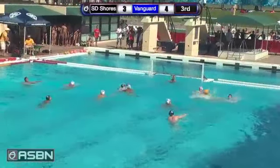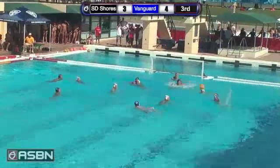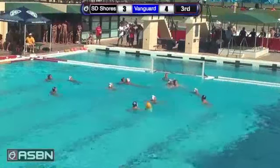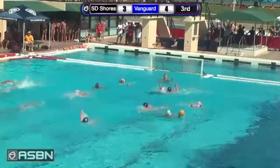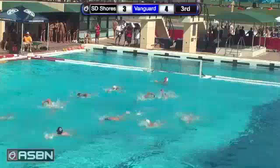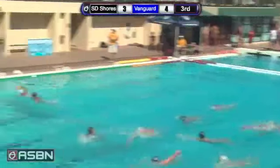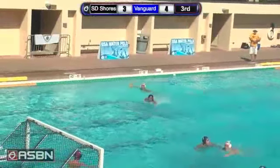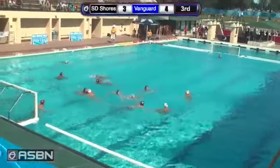There's Robert. Minute to play in the third, 1 minute remaining, and Vanguard on the attack. And a contra foul. Yeah, Wojciechowski was just having a couple elbows fly as he's trying to earn position down at 2 meters. And, you know, quite frankly, Vanguard has played a wonderful game with the exception of small mental mistakes like this.